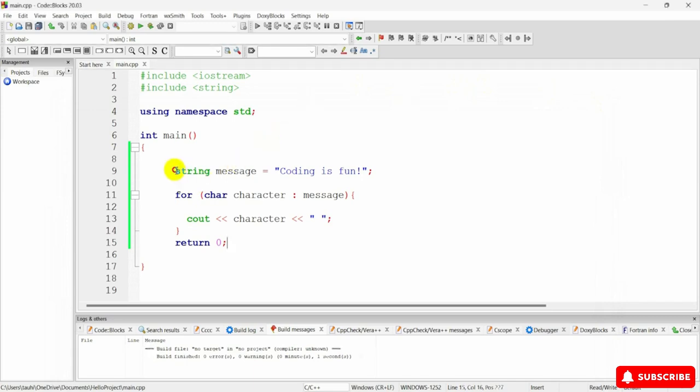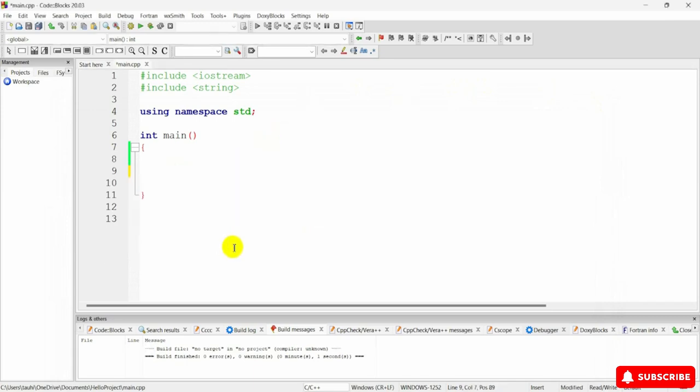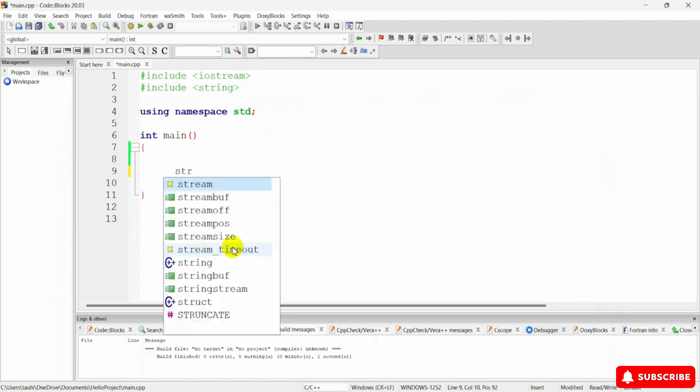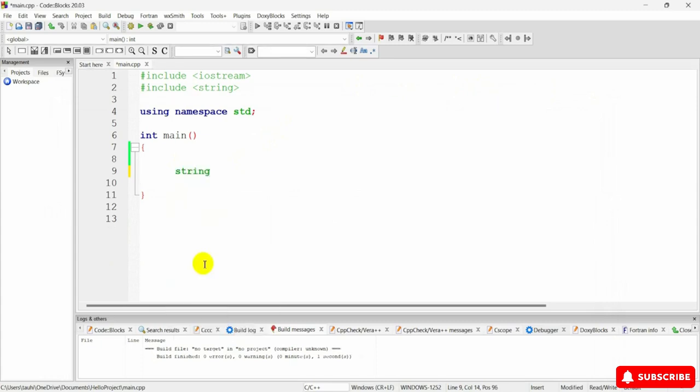First of all, remove all of this code. I create a string variable named sentence, and it is equal to "programming is fascinating". Then I add the semicolon. In the next line, I extract and display the substring.